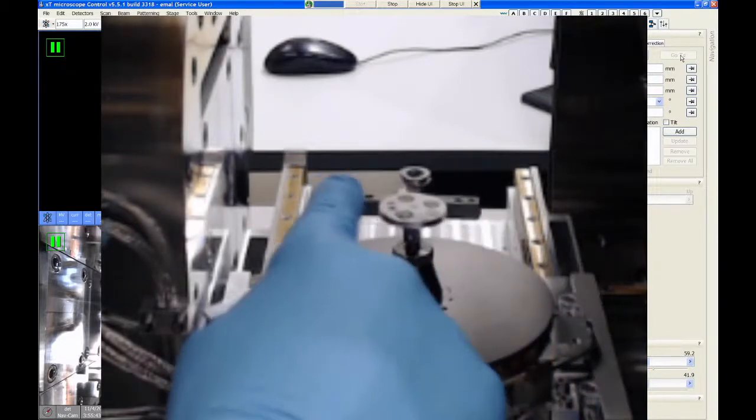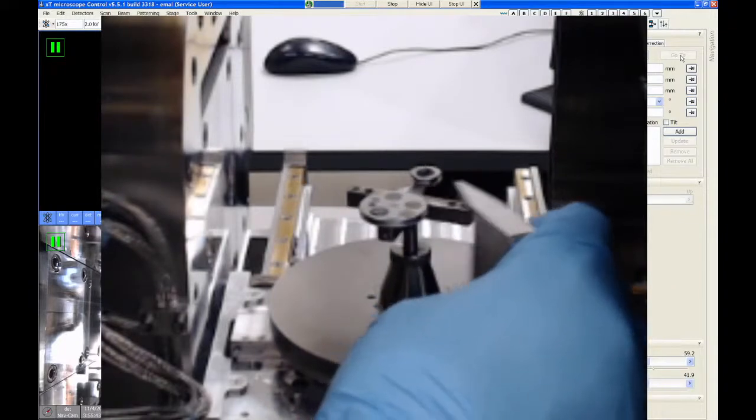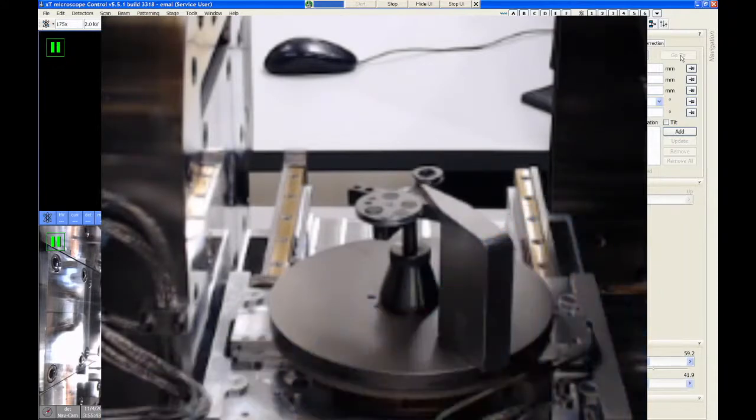So let's turn it a couple turns back up. Try it again. And just right there, you see the gauge just kind of catches on the corner of the aluminum, but it doesn't go over top. That's what I consider perfect. When we close the door, we should be almost exactly 11 millimeters away from the lens and we'll have a full working distance range available to us.